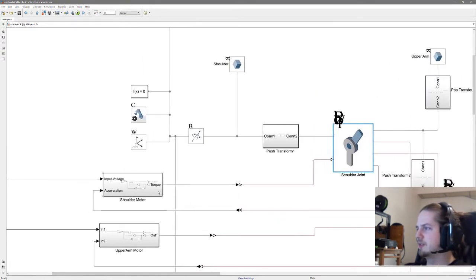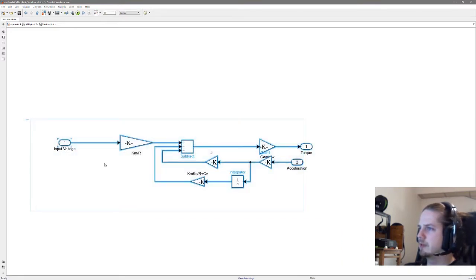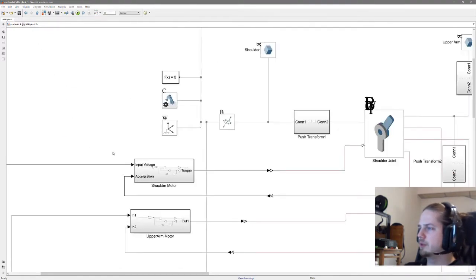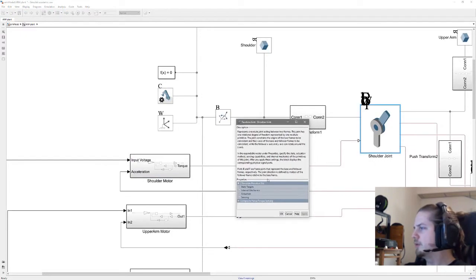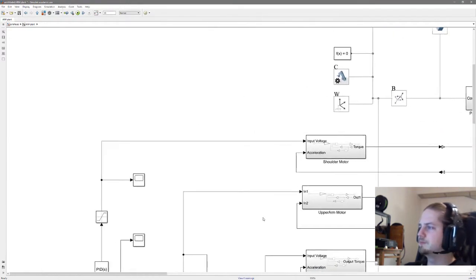And the motor in this case is a simple little block diagram. And this block diagram is derived from the basic motor equations and is solved for torque. And the input is voltage. So now that we have voltage for the motor, we can control it by motor. And since we can, from the joint, pick sensing and also sense our velocity and position, from that we have our feedback gain, so we can have our controller.